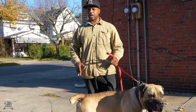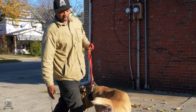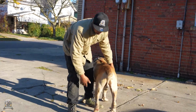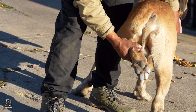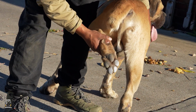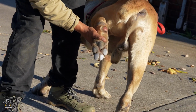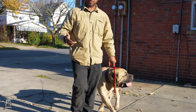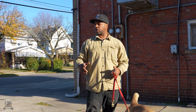An older dog may have some pre-existing stuff. A lot of this stuff that you see here is really from bedding, not having the proper bedding, and some tough surfaces. He likes to lay on hard stuff. So the other thing that we got for him is some beds. But this gives us a chance to really identify anything that may be swollen, maybe cut, maybe hurting, and then it gives us a chance to address it.